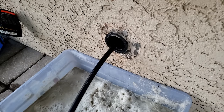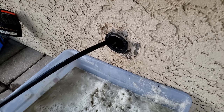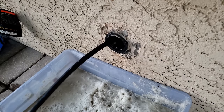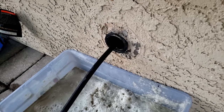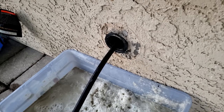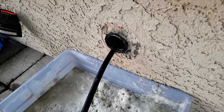So we're gonna untwist it. This hose is really rigid, and it does get kinked up, so you wanna uncurl it. Yeah, the reason it's stuck is because it's all kinked up. See how this needs to be done anyway. So if we do it this way, it's not going to get stuck because it won't be all kinked up and curling up.